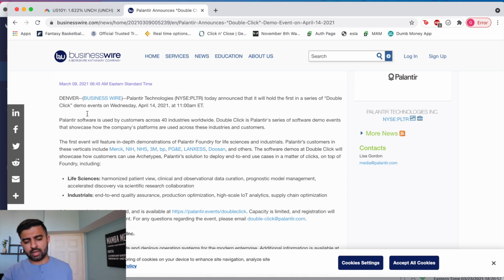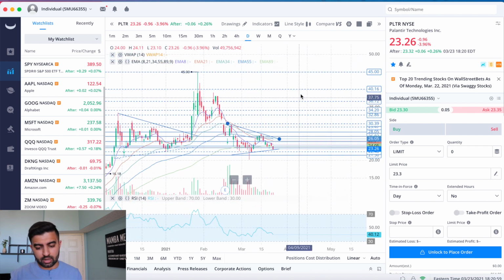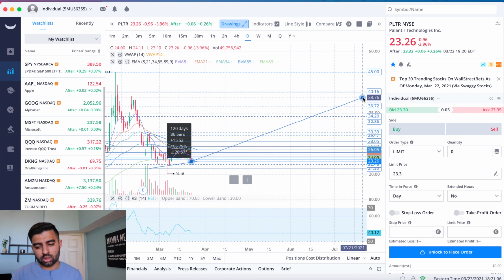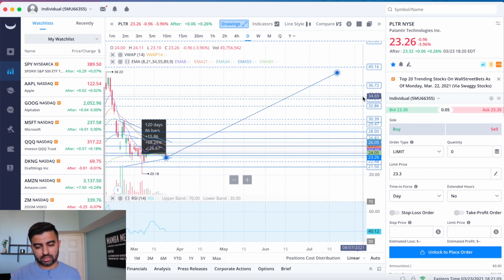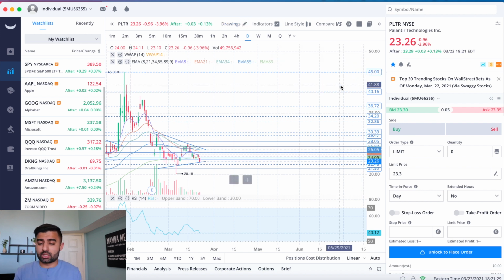I know it's not trading like that, but I am remaining bullish on Palantir long term. Remember that all we really need, again, I'm going super long term and saying if at some point we go from where we are today to the high 30s, as this black box will show you, that's a 68% return. If we go back to the 45 all-time high, which I think was just a little bit of a pump, that's about a 90% return. So again, 68% return if we can get there, 94% return if we can get to the 45. I personally think that in 2 to 3 years, Palantir will be over a $100 company, potentially even a $200 company, if they can keep growing in the long term, the market stays strong and people remain optimistic. That's what I'm looking at.